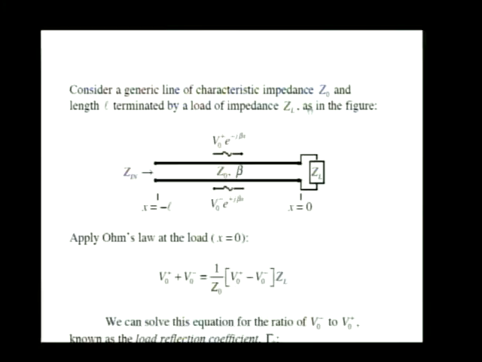Okay, let's do something useful with our line. Let's stop thinking about these lines connected to nothing on each end. Let's hook up a load at one end of the line. We're still working with phasors, and we will be for the remainder of the semester. So we'll talk about impedances, Z. I'll call the impedance of the load Z sub L. It could be a resistor, R. It could be an inductor, j omega L. It could be a capacitor, minus 1 over j omega C, or minus j, 1 over omega C.